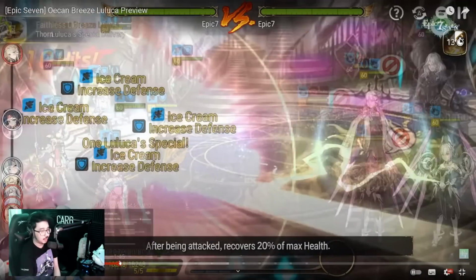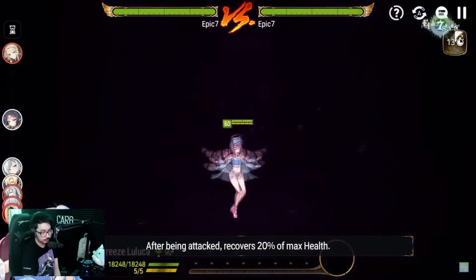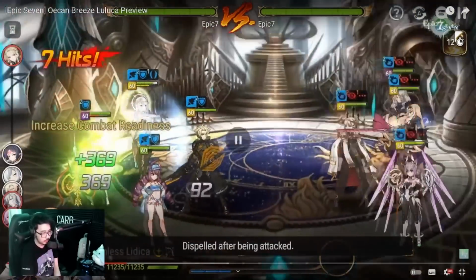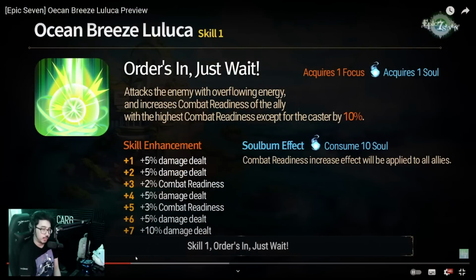Let's see the... oh, actually, let's look at this buff real fast, the animation. After being attacked, recovers 20% of max health. So there's the ice cream cone buff. Dispelled after being attacked. And then they show the damage here. Although that Luluca did negative damage, so we can't see the 20%, but 369, okay. One time 20% use, interesting.